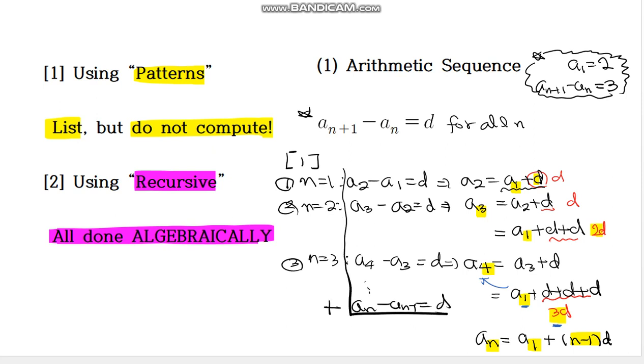Now what happens here is, again, counting these first, if you add all of the things on the right hand side, it's going to generate n minus 1 times D. And if you add everything on the left hand side, as you see, A2 cancels A2, A3 cancels A3, and so on and so forth, and then An and negative A1 are the only things left on the left hand side. Therefore, this is An minus A1, right? So now you just move A1 to the right hand side to get the same result. Adding them vertically is more preferable in this case.